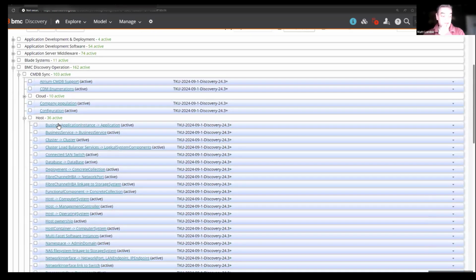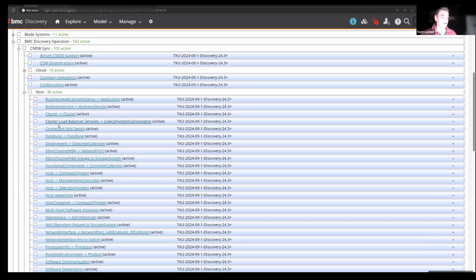And in here, you have the mapping files themselves. There you have the naming convention is discovery node type to CMDB class. So if I go to host, we can actually see that we split a discovery host node into 3 different CIs. We do the computer system, make, model, serial number. We do managed controller. That's your hardware interfaces, your ILOs, your iDRACs and stuff like that. And we create the operating system CI.